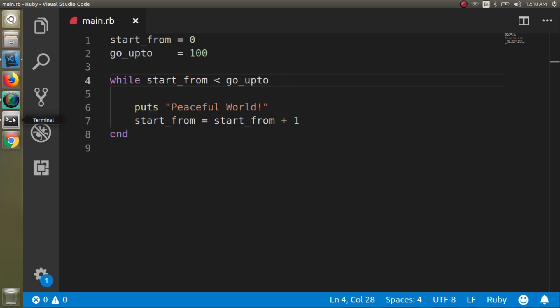Now let's talk about one practical example. We're not coding it, but I'm sharing this example with you so that you know it is a useful thing and you will be using loops a lot in your coding.